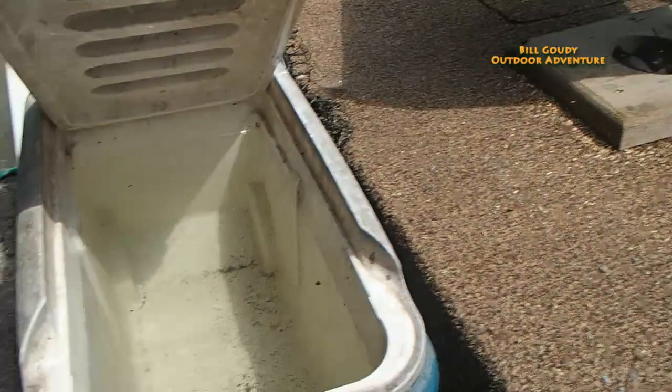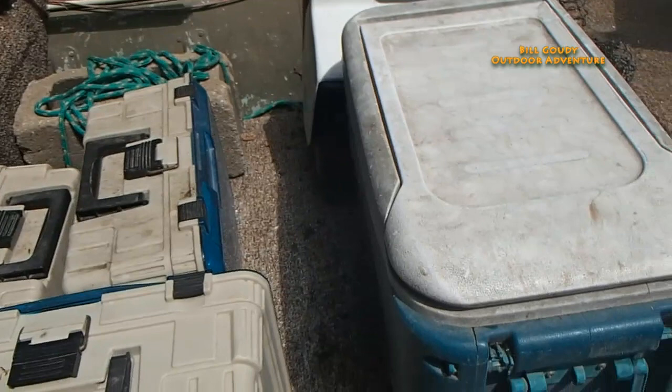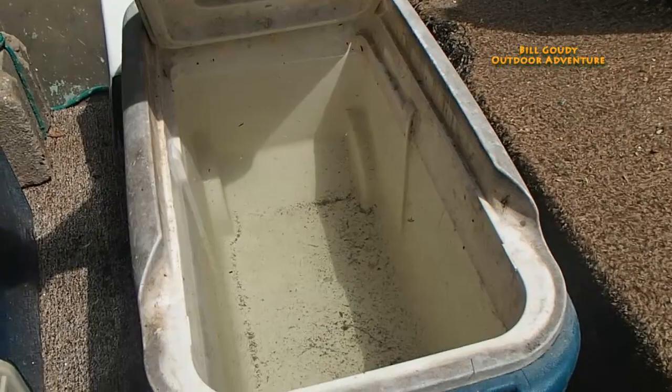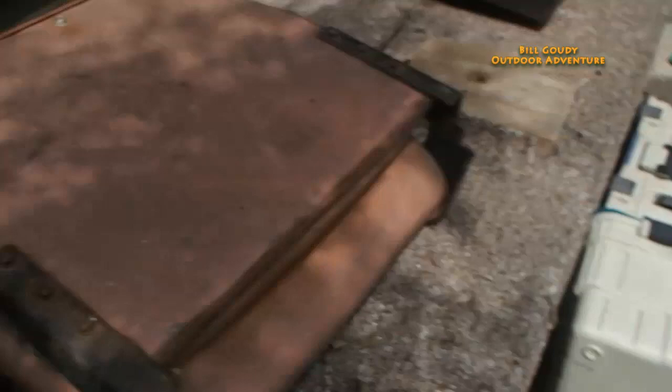I use a cooler with this new water. Well, they're worried about transmitting aquatic plants. So if you pull in water from outside sources, you don't want to transport water. That's well water right there. That's not river water. So I bring my own well water.